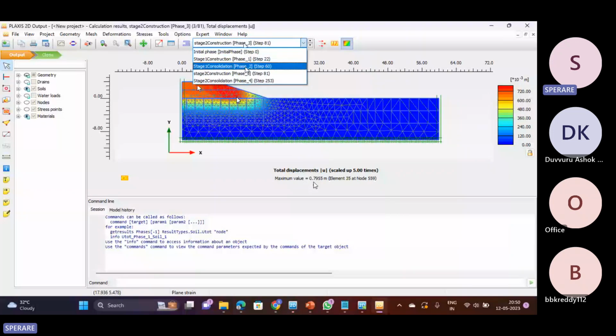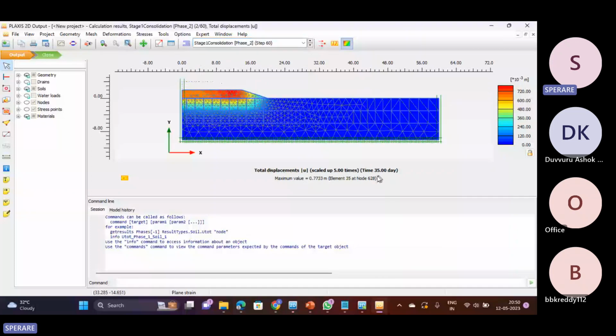And if you see this, for the consolidation, I'm forcing it to do the consolidation for 30 days, right? Previously the construction took 5 days, so that's why 35 days. But when you come to this particular stage, it took almost another 25 days.